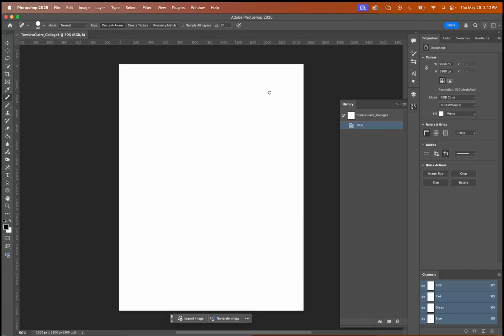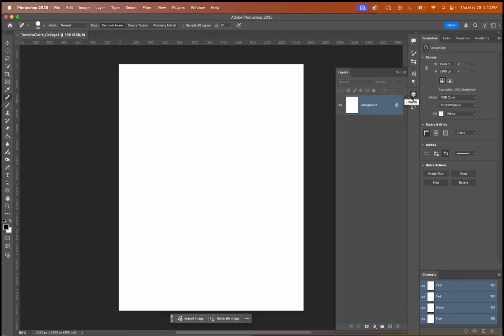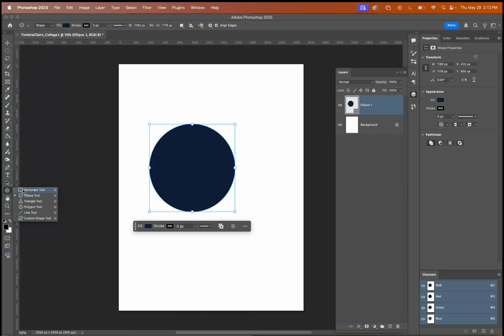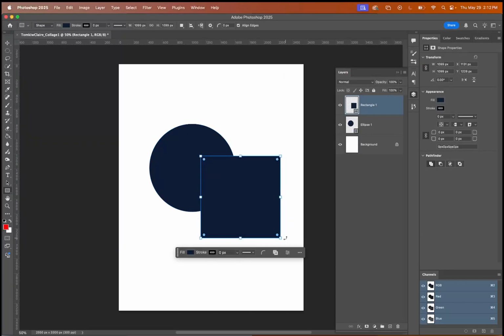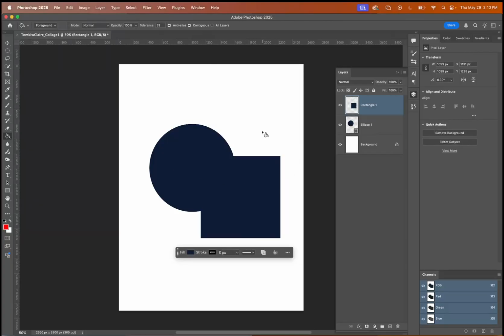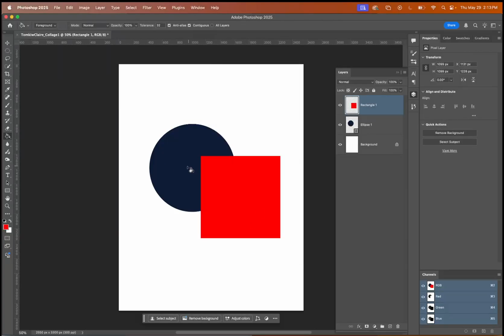So the layers panel over here is going to be these two little stacked squares. And there's a couple things to know how to do with layers. So I'm just going to, as an example, create two shapes. We'll just make a circle, and then we will change our color and make some sort of square. And I'm just going to fill this with a different color. So we have our circle and our square, or rectangle, I suppose. Ellipse and rectangle for being proper.